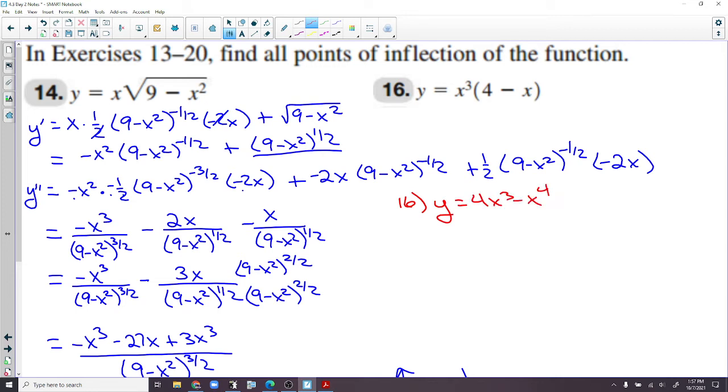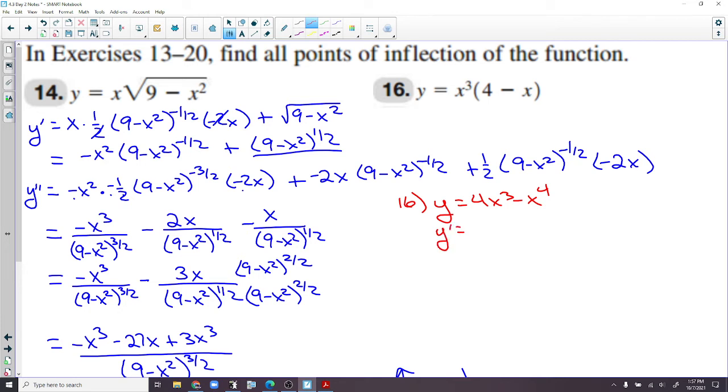4x to the third minus x to the fourth. Do we have white space or did I kill all your room? You got some above it? Go above it. Yeah, there's some room above. This one's not very long. Yeah, right above it. Looks like number 6 was fairly short if you wrote fairly small.